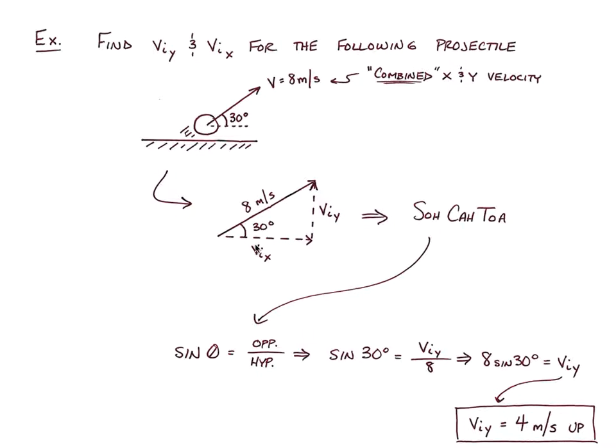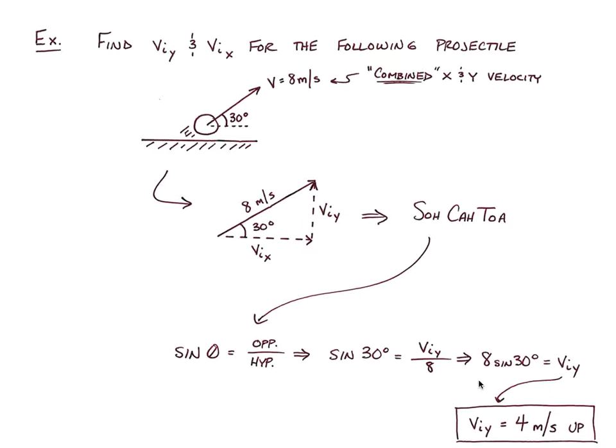So if we come down here, we just have to use our right triangle geometry and a little bit of trig. If I redraw this diagram, we have the actual velocity, which is always the hypotenuse of the triangle. And if it's traveling 8 meters per second at a 30-degree angle, well, we know that part of that motion is forward, and we know that part of that motion is up. So we set up our x and our y components, the vertical and horizontal components of this 8 meters per second, and then we just use our SOHCAHTOA rules. Here you can see I've used sine is equal to opposite over hypotenuse, and I plug in the values I know. In this case, I know the angle's 30, and I know that the hypotenuse is 8, and I just have to solve for the opposite side.